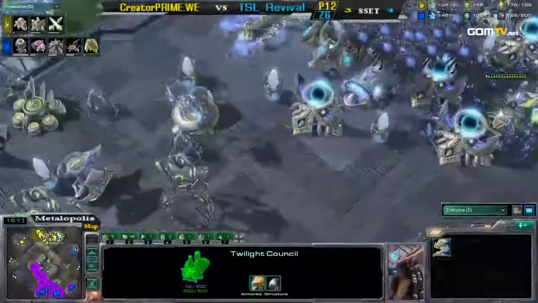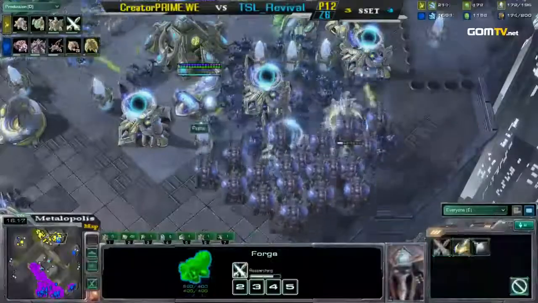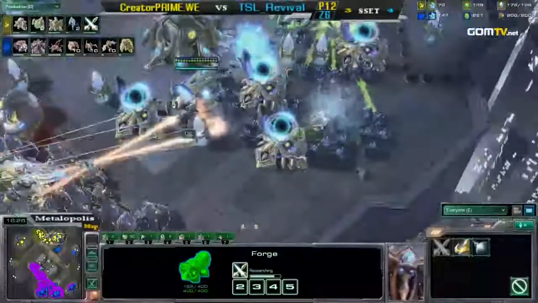They're going to take out a lot of gateways. Can Creator get back in time? He's taking a lot of damage here. The Feeble Phoenix trying to help out. The Stalker's taking forever to get back in the main. They do have Blink, though.